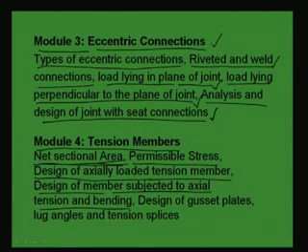And to discuss all this, we will also discuss the design of gusset plates, lug angles and tension plates, which will be required for design of tension members. These are some additional members which will be required for making joints. So, those things we will cover in this module 4.